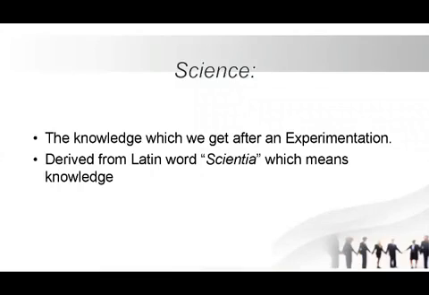But before going into detail of this chapter, I will give you a little bit of information about science. What is science? Science is the knowledge that we get after an experimentation. When you do an experiment, you get information, you get knowledge. This information and knowledge is called science. Science is the explorative study of the universe. When you explore the universe, you study science. It is derived from the Latin word scientia, which means knowledge, which means I know.